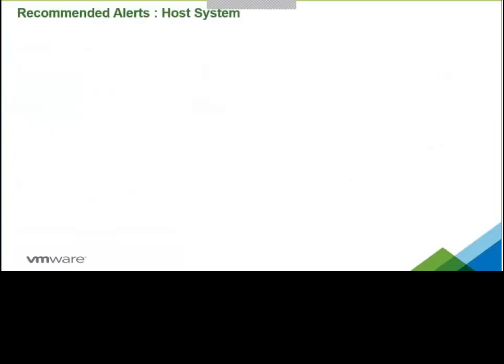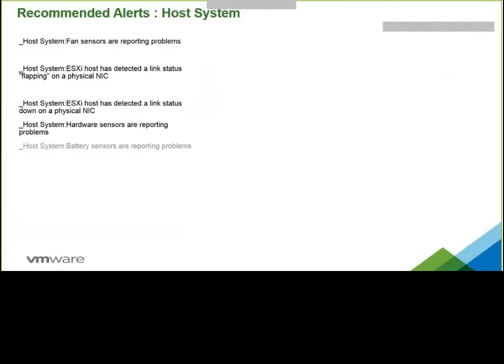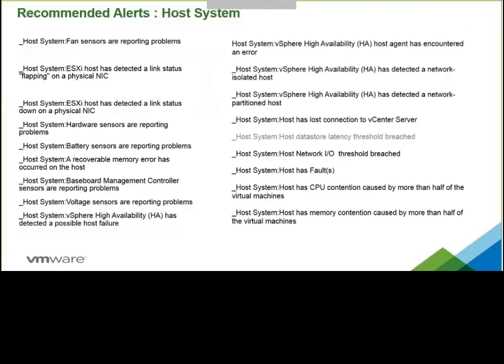Finally, I have those starter packs which I was talking about. Here are a few alerts which I set up for host systems, for ESX servers. I will put them in a blog post as downloadable XML files so you can download and use them. If you notice, I have put an underscore in front of them and I'm calling them _Host System: and then the name of the alert. This helps me identify my custom alerts within the set of 400, 500 alerts which I might have in my system. If I want to play around with them in the policy, or search for them quickly in the alert definition window, I know I need to type in _Host System and I'll get all my ESX server alerts.